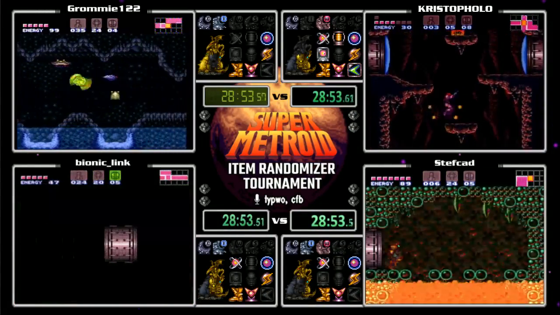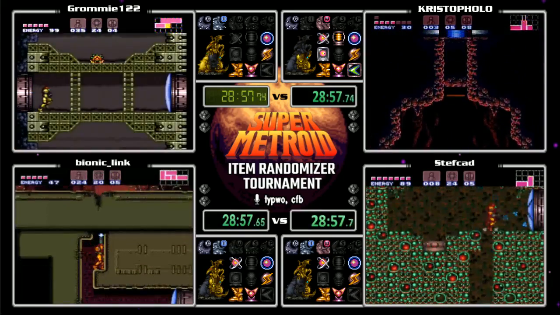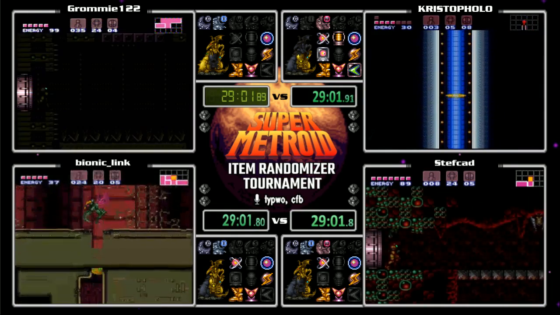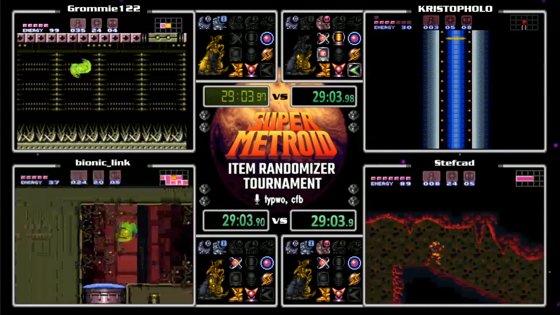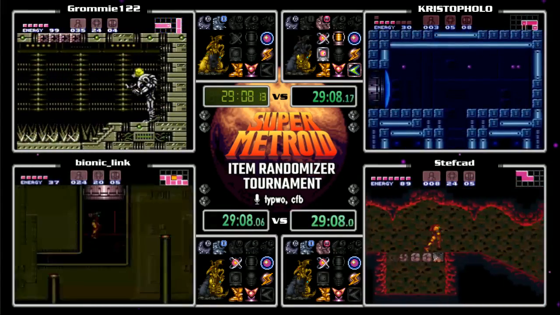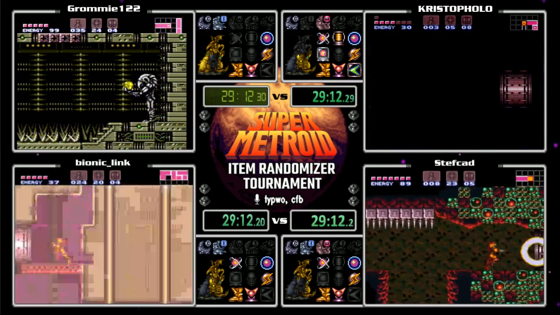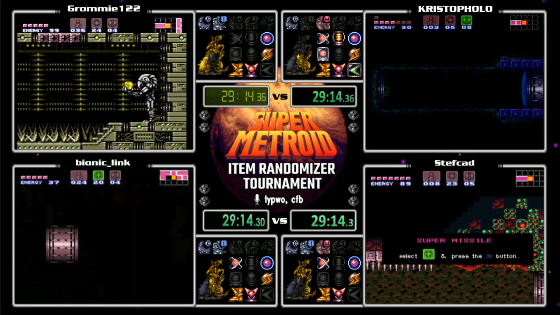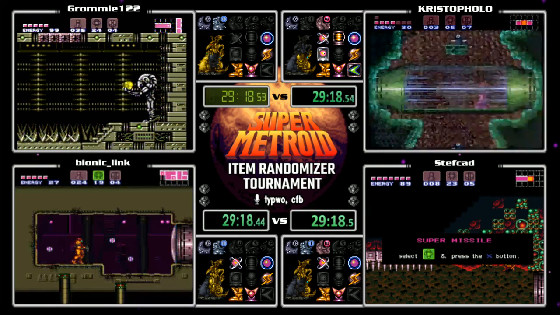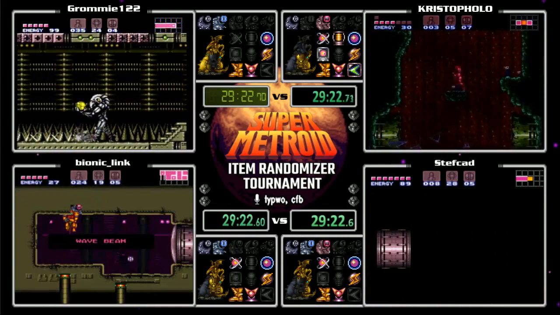Gravity was at Speed Booster. So Stefcad will be finding that now, and he'll be pretty excited about what he can do. It pretty much opens the entire world for him. Yep. Grommie taking a break here. And Bionic Link, I guess Bionic Link went down and then he came back through here. So he's grabbing wave now.